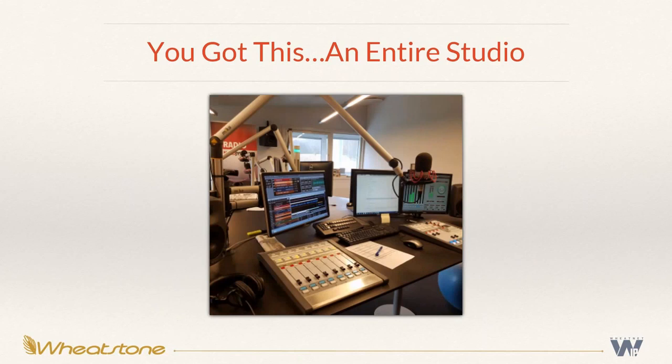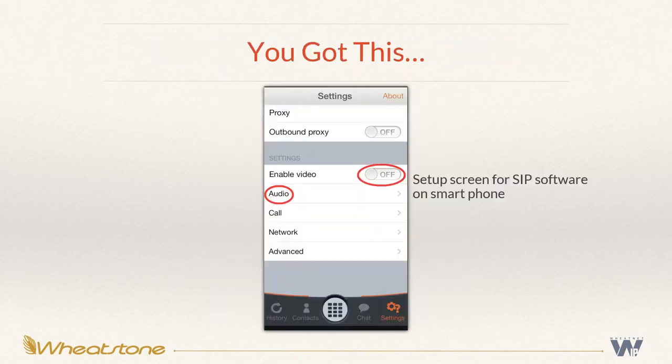So you've got this, which is an entire studio, a broadcast facility. Why not make use of that using remote access into these facilities and using the professional gear you already have in place? It makes sense to do that, and that's what a lot of broadcasters are doing. Starting with some of the basics, encoding audio for the internet.